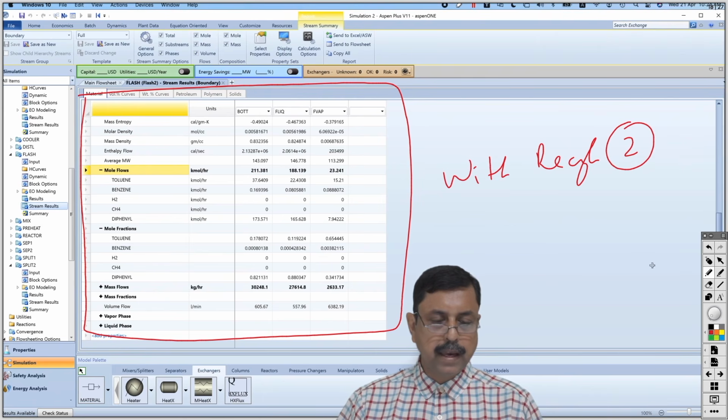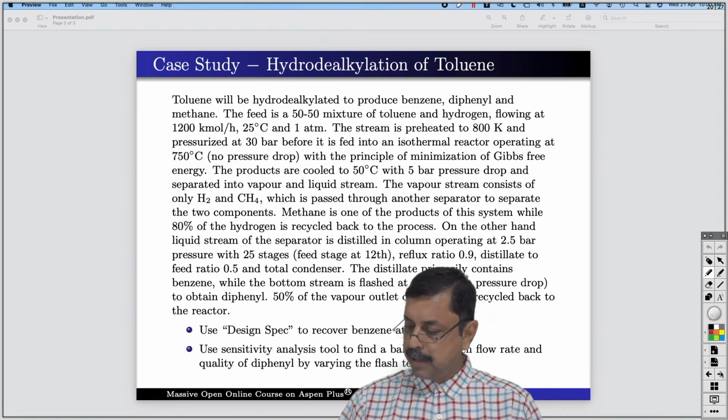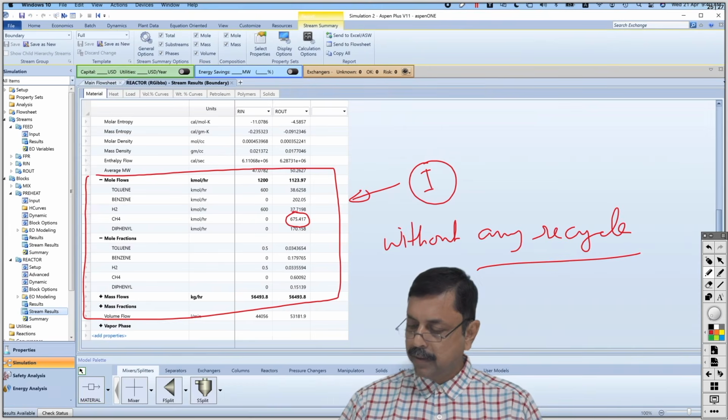We have to compare this bottom product, 173 diphenyl, okay, and toluene 37.64. So go back to without recycle. Yes, this is without any recycle.